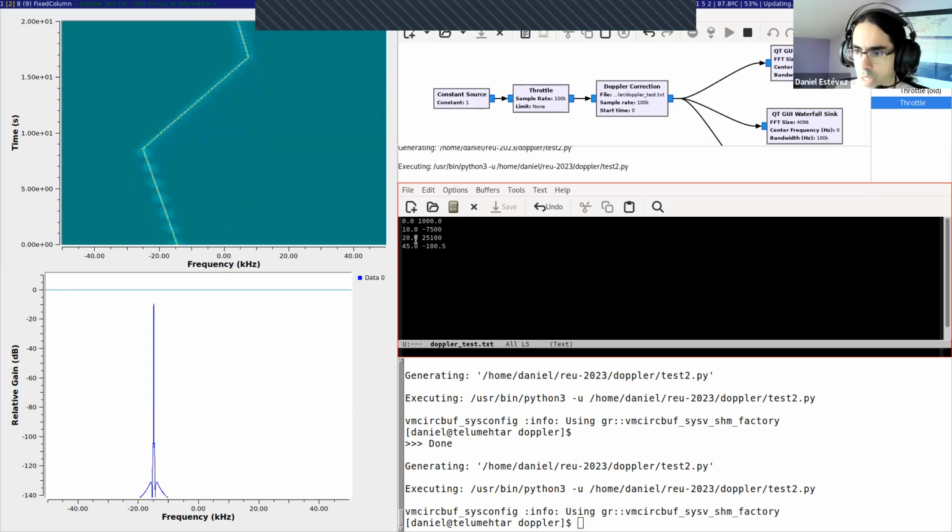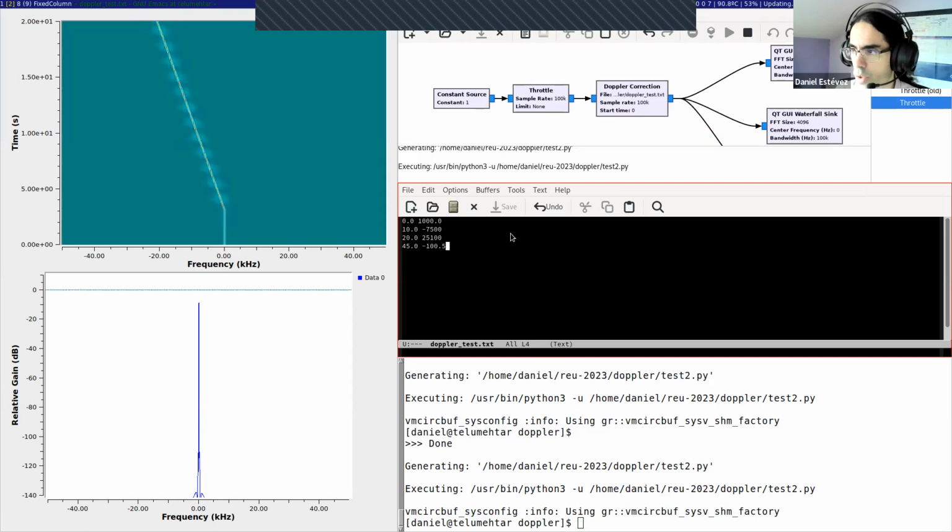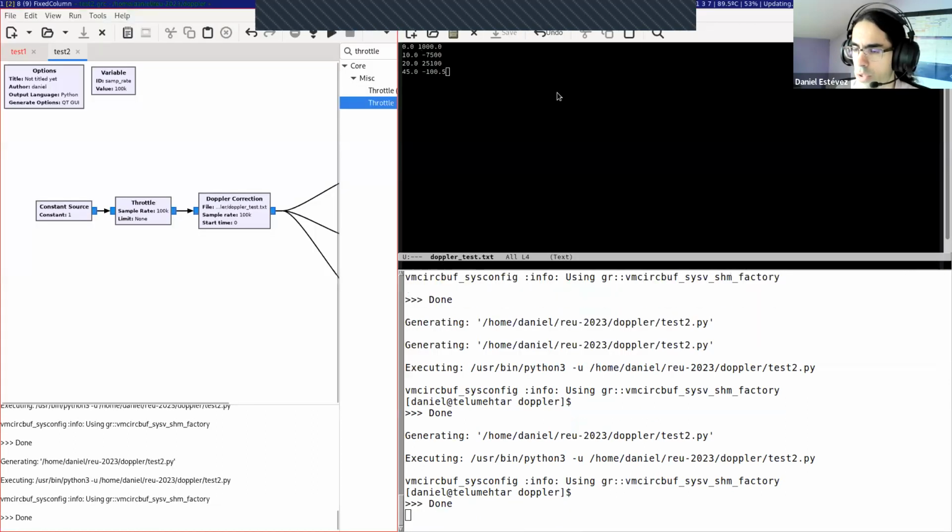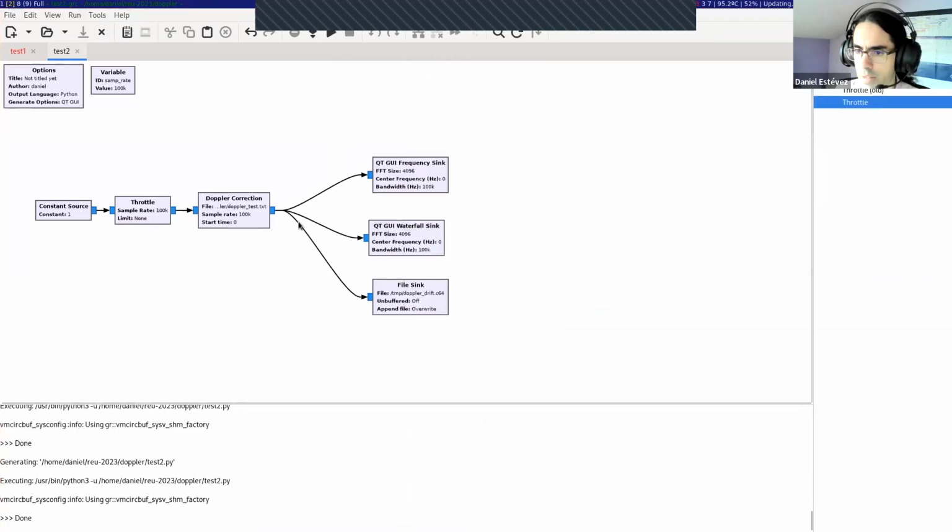If we want to simulate a Doppler frequency, then we have basically two approaches. The first of it is to remember that this will do the opposite of what we write on the file. And then we can simply change the sign of everything when we generate this file. So that will work. It's a simple approach. But then another alternative is to invert the frequency.